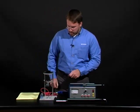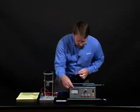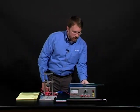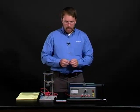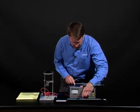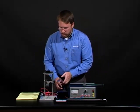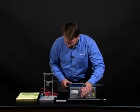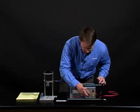So let's begin. First, I'm going to connect my ground connection from the far right port of my kilovolt power supply around to the back, the yellow ground port. My second connection will also be a ground connection from the back of that same port, clipping to the Coulomb's balance apparatus. This will prevent any extra charges being built up on the apparatus that may interfere with our experimental results. And finally, I'm going to connect the sphere charging probe to my positive high voltage power supply.